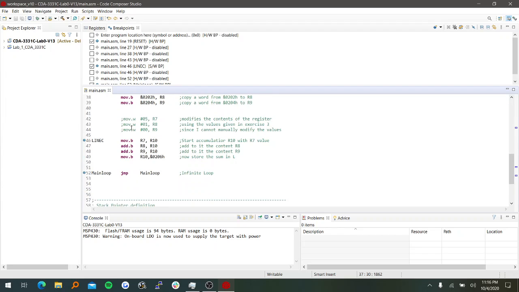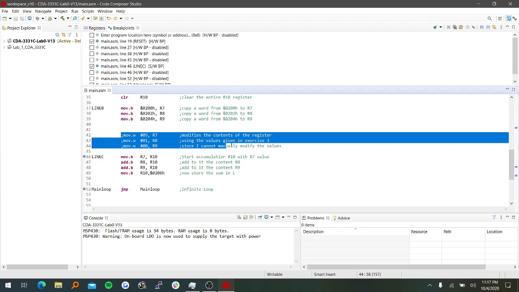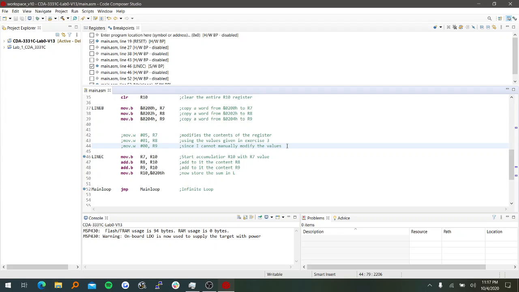And these lines are commented out until exercise 3 of my Lab 0, and the purpose of this, which is included in the original code, is that I wasn't able to specifically modify or manually modify the registers with the given values or words for the registers. So I actually implemented this part here preceding line C to modify the registers for me, since I wasn't able to modify them prior to beginning the next step of exercise 3.